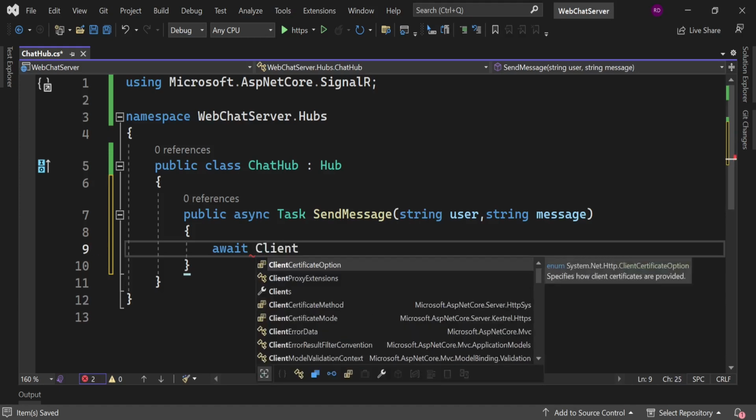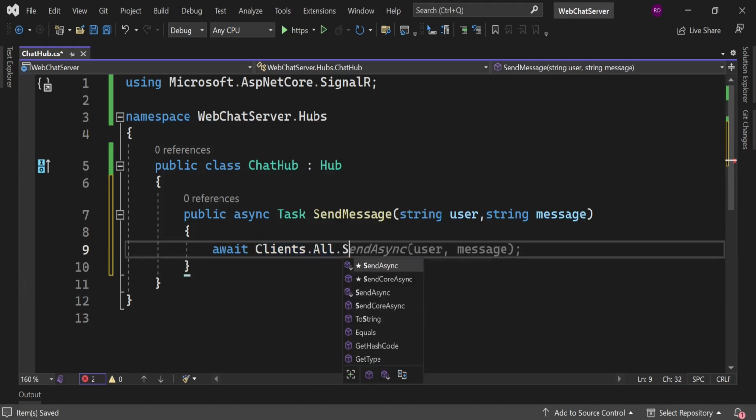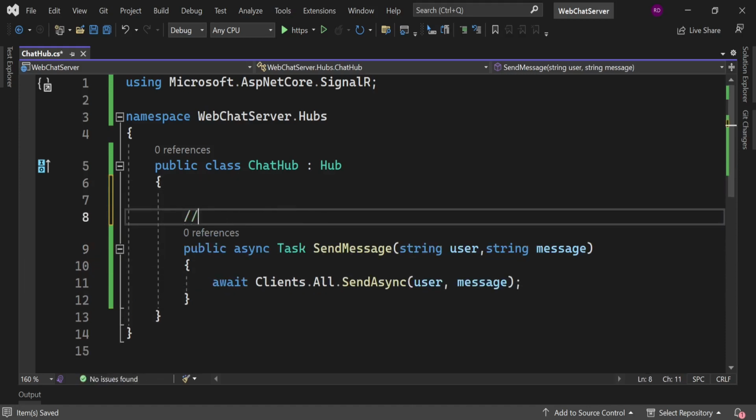And here we will write Clients.All.SendAsync(user, message). What this method will do, I'm going to comment here: this method will send a notification to all the clients.